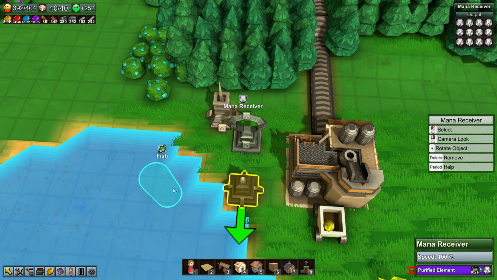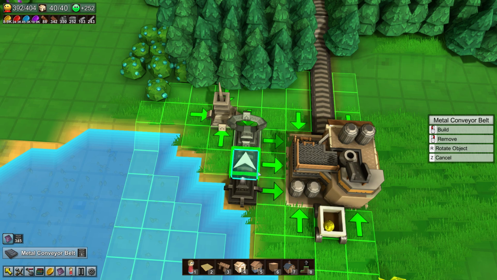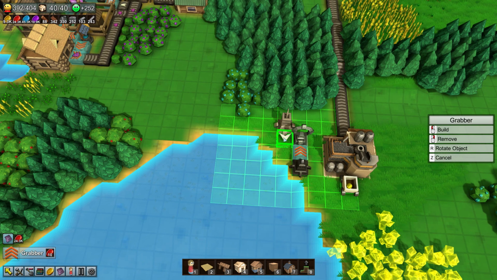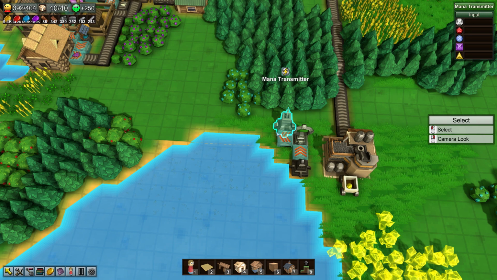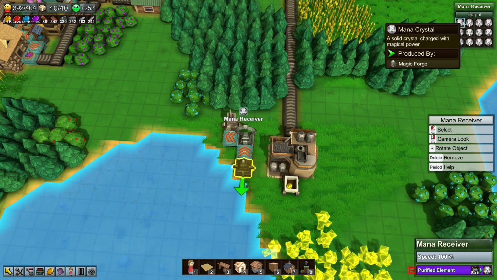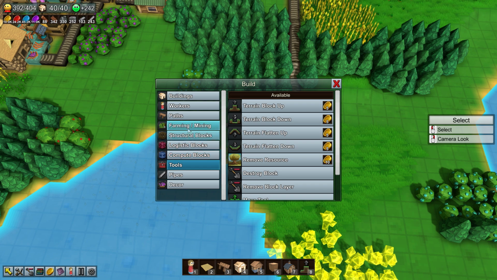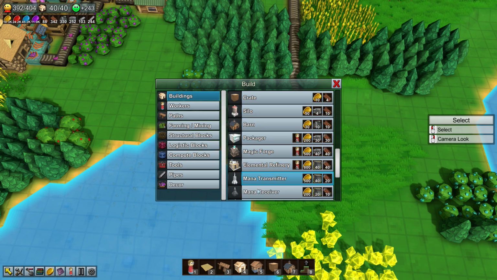Okay. Some belt. Let's get some grabbers. There we go. And mana transmitter. Right, how do I empty the storage? I'm gonna have to just trash it entirely. Fine. Let's get it back. Shouldn't take too long.